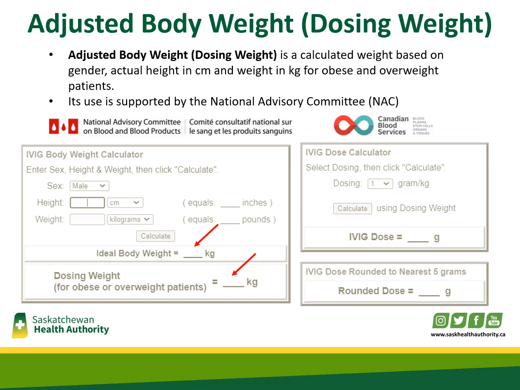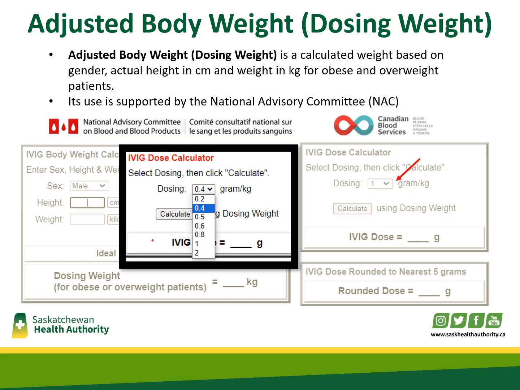Once you've entered the gender, the height, and the weight, the calculator will then give you an ideal body weight for each patient. If the patient is either at or above the ideal body weight, it will then calculate a dosing weight, which is the adjusted body weight. If the patient's actual weight is less than the ideal body weight, a little alert box will come up instructing you to use the patient's actual weight as their dosing weight. What's really nice is that the calculator then puts that actual weight in the dosing weight blank, so you can continue to use the calculator for the rest of the calculation for the dose.